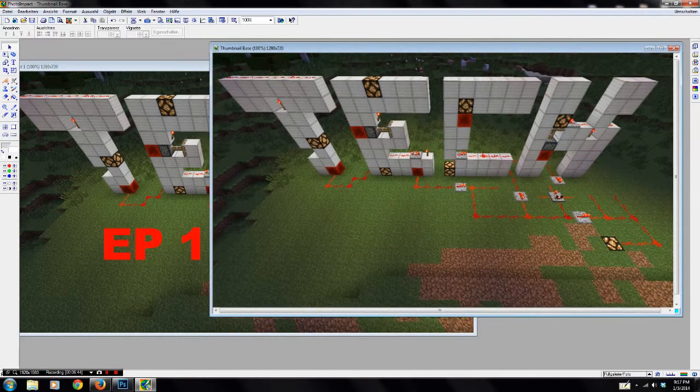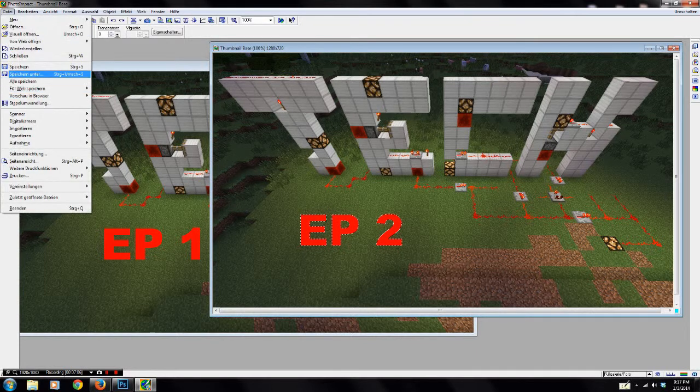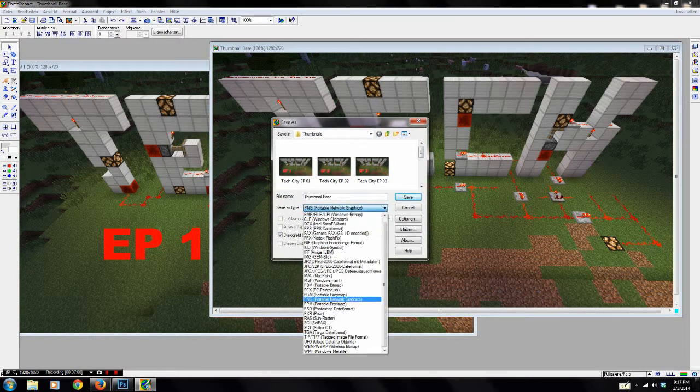Now, with this format, you could also leave this in here, okay? Which, depending on the program, could be an easy way or a hard way. Now, for this program, it's easy to leave it there. So you go to Save As, and you go down here to UFO for this program.